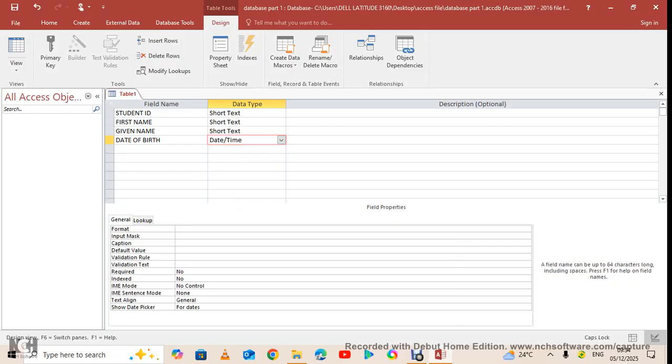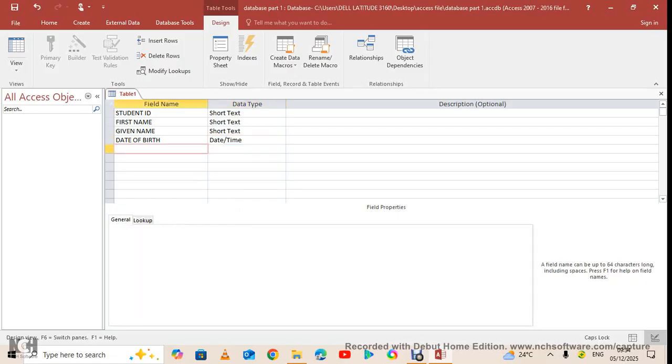Then they may give you school fees per term.